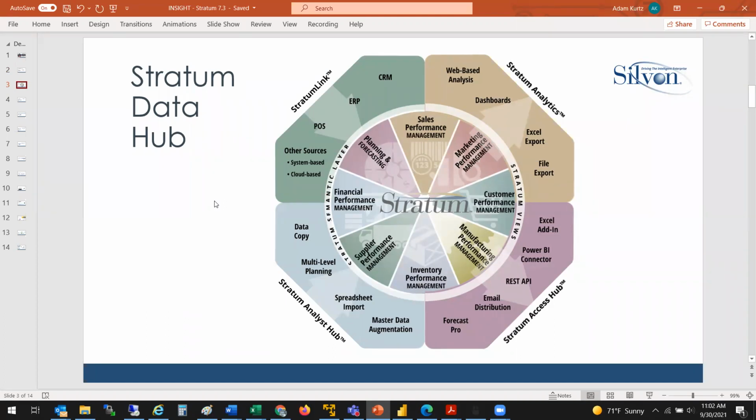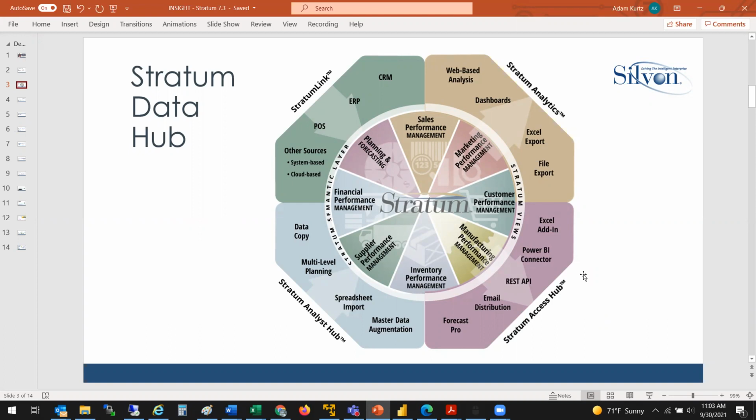The ability to analyze this data across your enterprise is what Stratum provides within the application data model. And then you've got how to get data in and out of Stratum, and concentrating on the right hand side are the Stratum analytics, using of course the web-based analytics, the web interface itself.